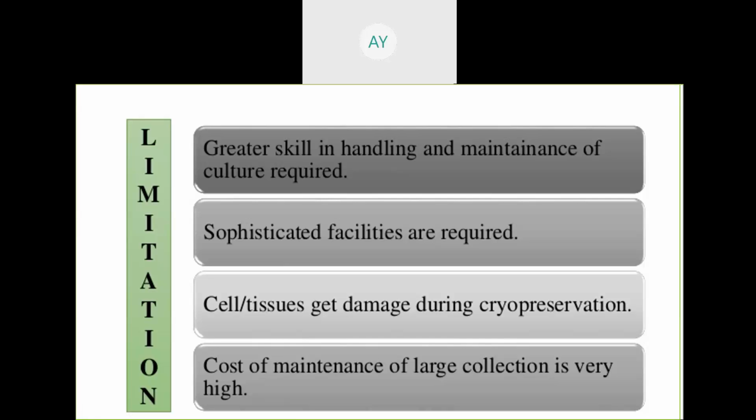सोफिस्टिकेटेड फैसिलिटी का रिक्वायरमेंट है, सेल टिश्यू का डैमेज होगा ड्यूरिंग क्रायो प्रिजर्वेशन, ये नहीं कि 100% सेल वायबल होगा, मींस वी कैन यूज द केमिकल बट सर्टेन सेल विल डैमेज। देन कॉस्ट ऑफ मेंटेनेंस ऑफ लार्ज स्केल कलेक्शन इज वेरी हाई। अगर आप ex situ, व्हाट इज डिफरेंस बिटवीन ex situ एंड in situ? कोई बताएगा ex situ मतलब क्या होता है, in situ मतलब क्या होता है? Can you tell me what is difference between in situ conservation and ex situ?